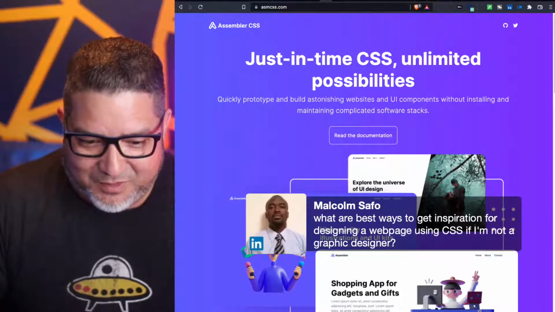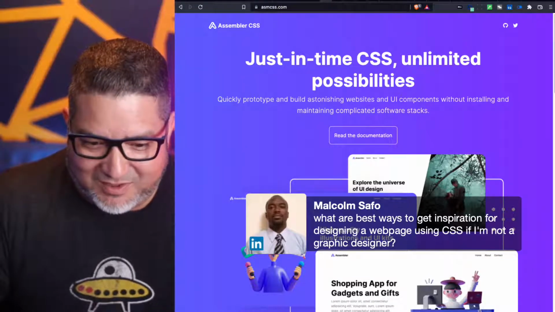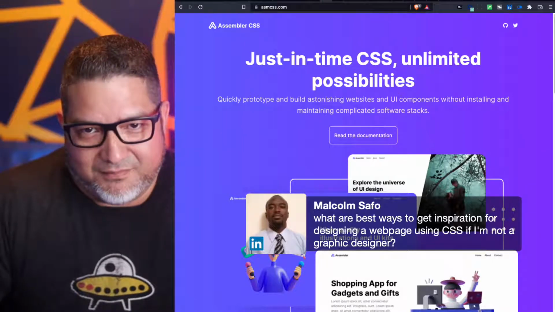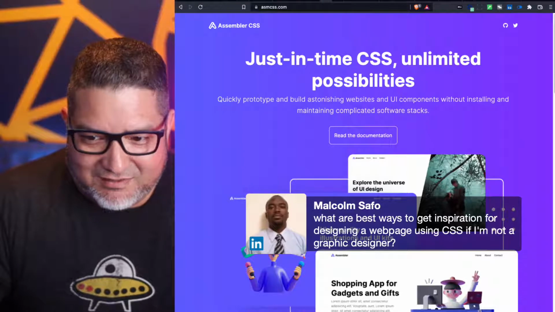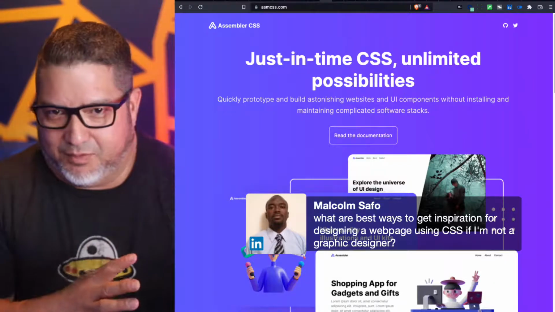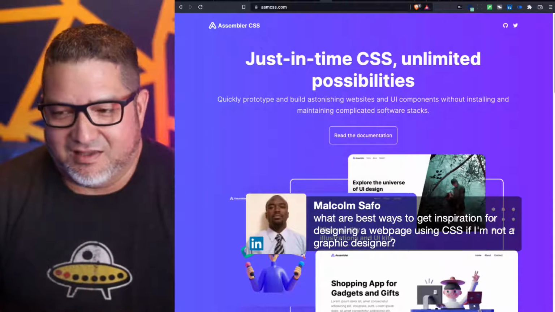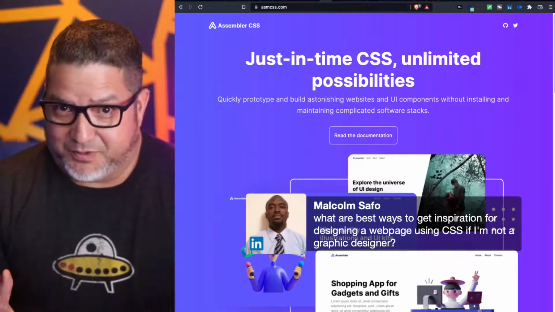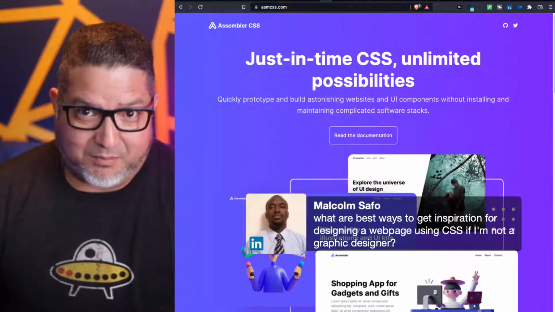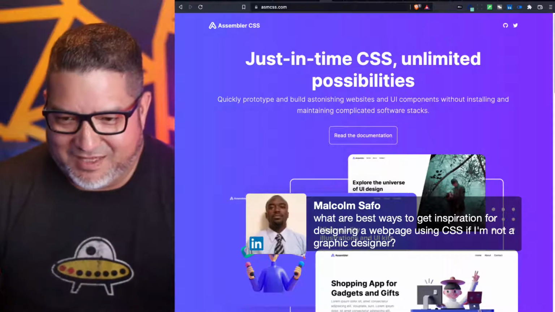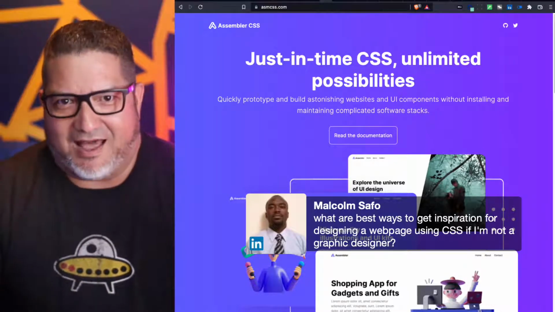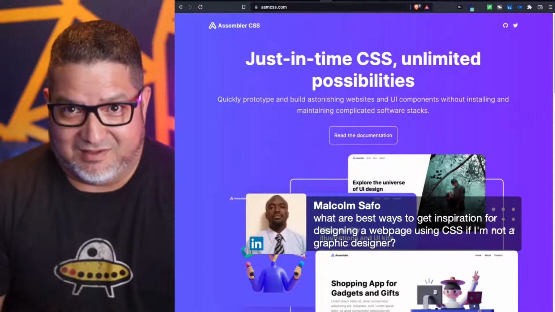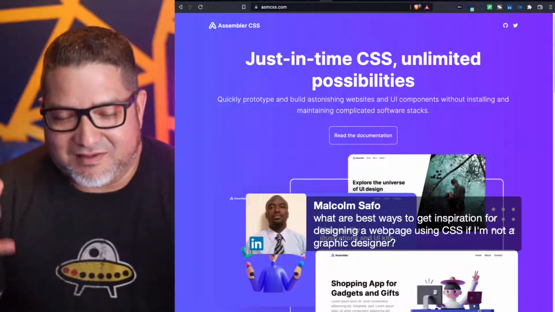So what is the best way to get inspiration for designing a web page? I think honestly, just look for sites that you really love and try to keep a clipboard of things that you like. If you see a site that you like, take a quick screenshot and just keep it around, or you could just keep it as a bookmark link. I always begin my design projects with inspiration. Before you begin a project, look at a lot of things that you love, and you'll find that actually feeds your soul and helps you design something that's maybe completely new, but is inspired by those things.